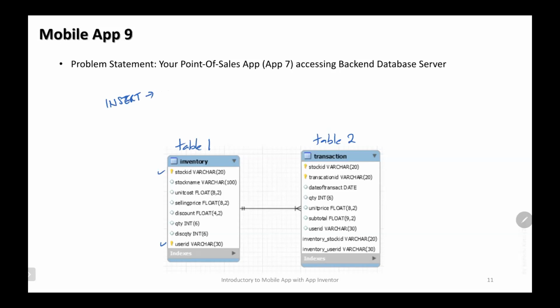TinyDB is a very, very simple database. They don't have these systems to check, so you can replace anything you want. But SQL Server is a full-fledged transactional database system, so it has all these features built in. For insert, it will definitely check for primary keys. When you do an update, it's different. You can retrieve this record, and what you're doing is basically updating the information here. But you cannot update your primary key. Primary key cannot be updated.